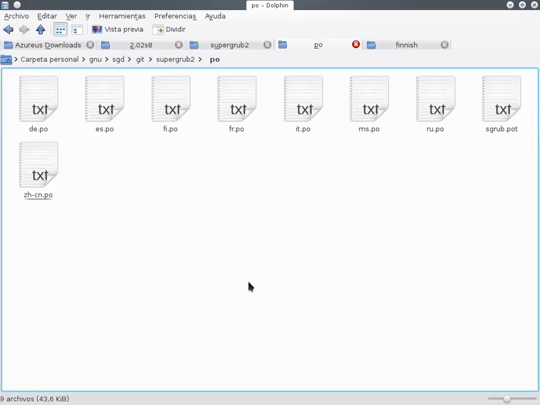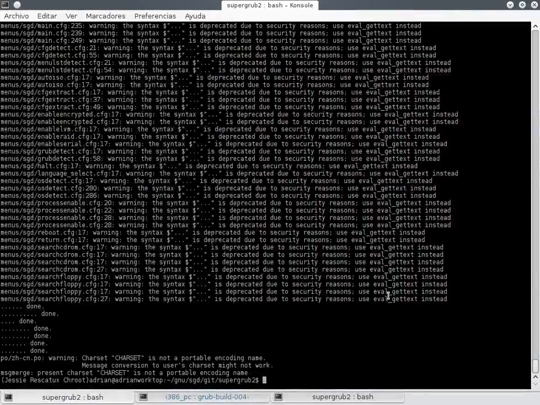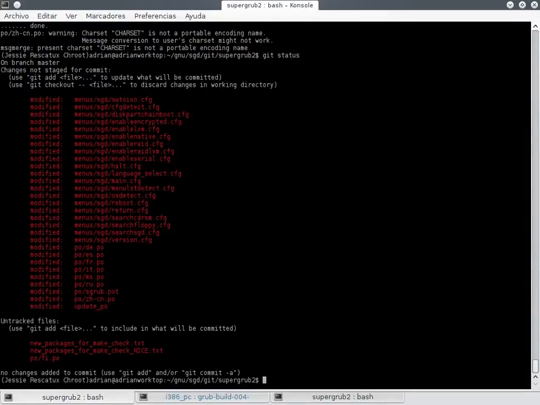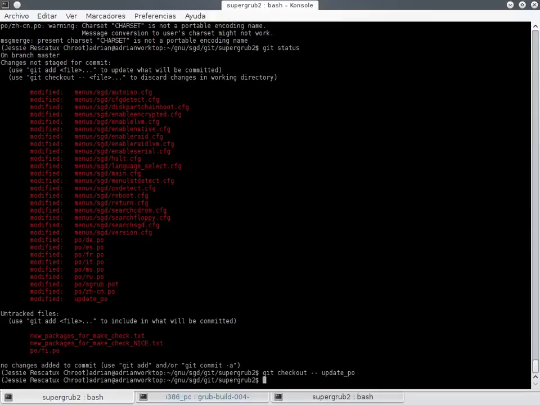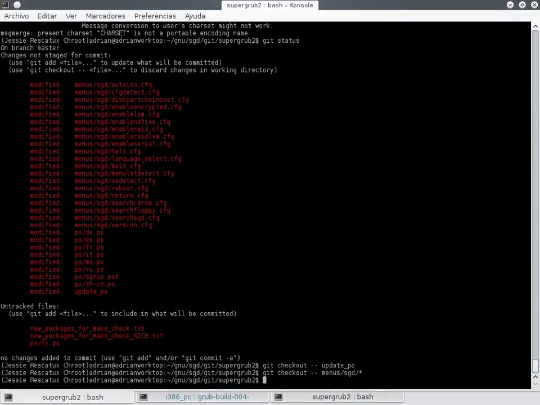Then more things that I need to do is to just use the old. So where is it? So I have modified the update PO. So update PO is supposed to work like it was working, so I revert it. Then I have all of these files, which I restore with hit checkout menus std. Not sure if this is going to work.